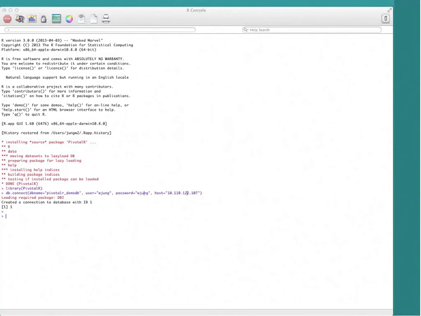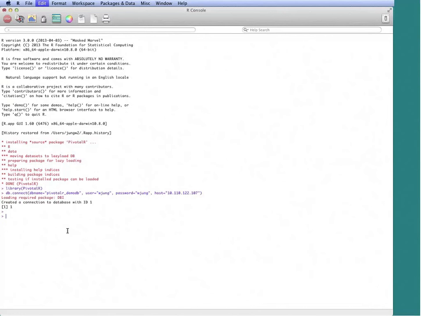And now that we've established a connection to the database, let's see what this connection looks like. This db.list command gives you a way to just review your connection, make sure that you're in the right place.